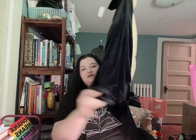Next, this is Studio 1941. It's a size extra large, it's polyester, but it is a velvet polyester skirt with this amazing hemline. The reason I picked this up is the velvet and the hemline, because I recently sold a very similar skirt with keywords like witchycore and goth and things like that. It is a size extra large, which certainly helps. And I just thought this was such a pretty piece. Could not resist. I have to get this listed ASAP because this is definitely very Halloweenish. But I think it would sell anyway.